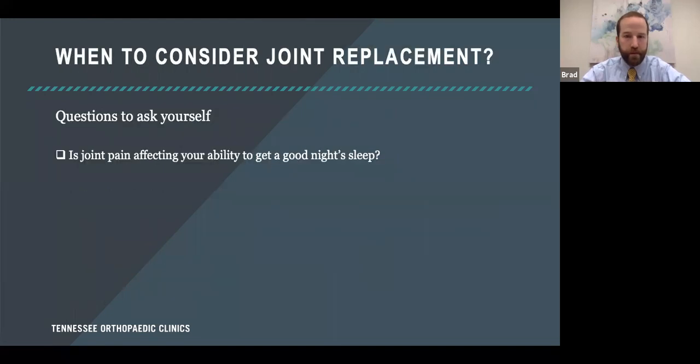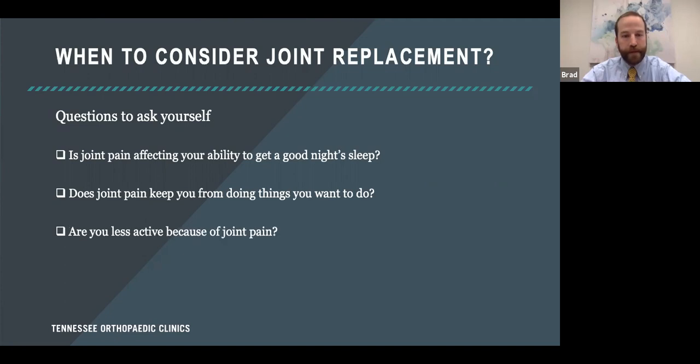So when do we consider moving to joint replacement? I tell many of my patients this really is a decision they make more so than I do. They know when they're ready and they've really failed the other options that it's time. Some of the questions to ask yourself when you're ready: is joint pain affecting your ability to get a good night's sleep? Does joint pain keep you from doing things you want to do? Are you less active because of joint pain? And is joint pain affecting your ability to walk upstairs? And you could also add in, have you failed the other measures that are non-operative?